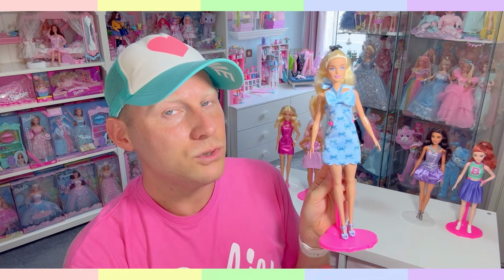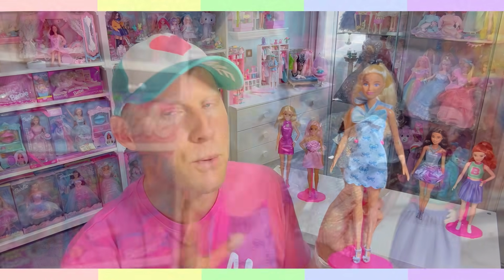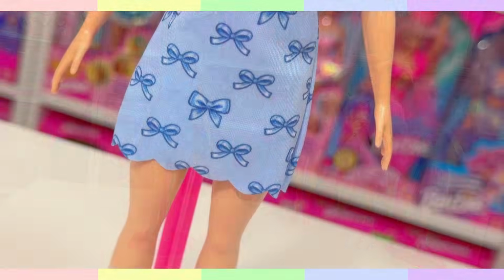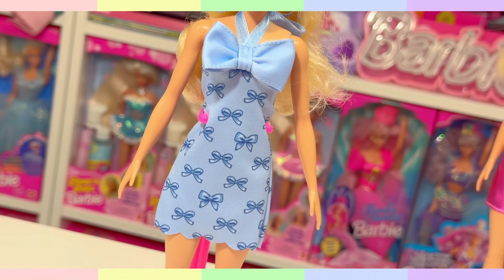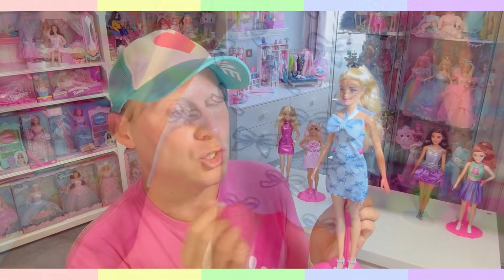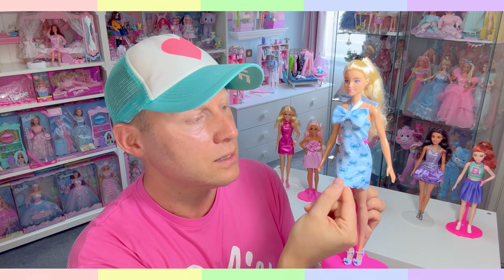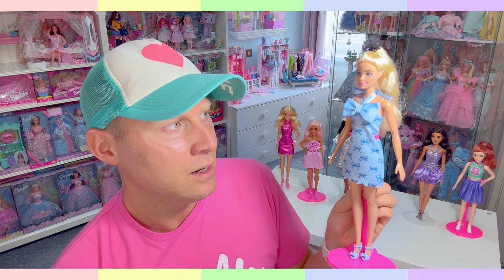Here we have the cute closed mouth Millie. What I particularly love about this look is the bowness of this look and just the overall super girliness of her outfit. So the bow on the front and the cute bow sandal heels. Now I thought, looking at the promo pictures, that this was going to be that super stiff, plasticky material, but the dress is actually a softer material and somewhat stretchy even. So I was surprised about that.